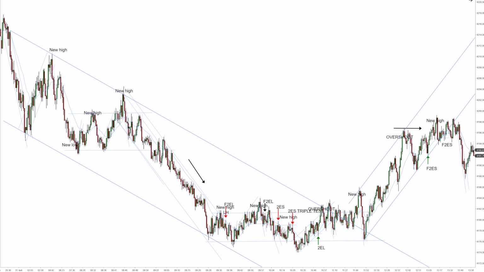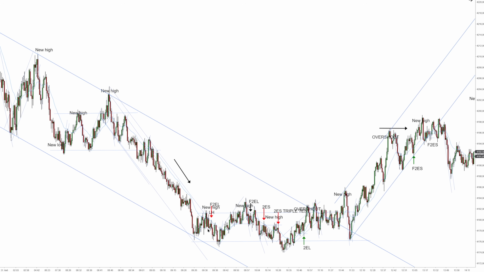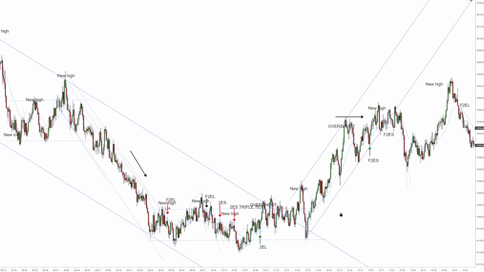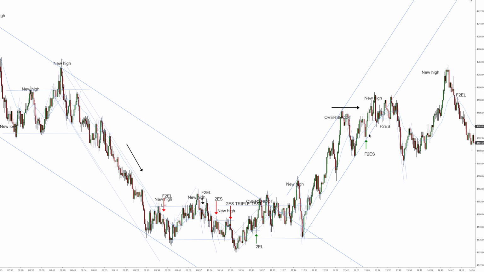So we didn't have many setups here, quite a long time without any setup, but it's okay. You're sitting on your hands following the rules. And then you have a couple of nice short setups with the longs. And on the way up, we didn't have that many long setups either. Only a failed second entry short that I really like.